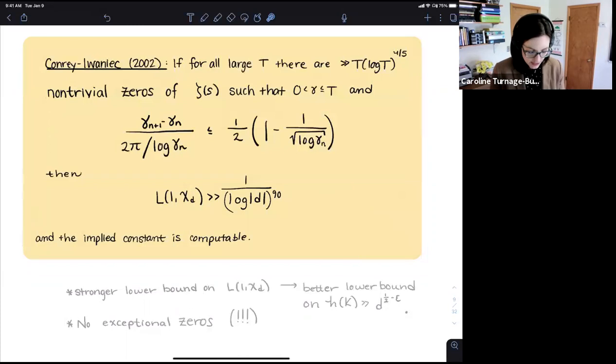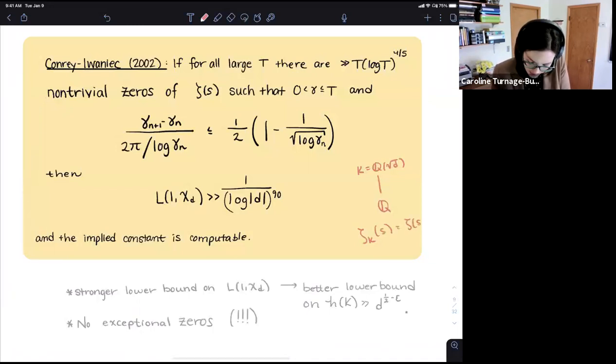So basically, the idea is that if the L function does have an exceptional zero, then this forces the zeros of... okay, let's look at it this way. Let's say that you're in the quadratic extension, and you look at the Dedekind zeta function attached to this extension. Then the Dedekind zeta function factors as the zeta function and the associated L function. Okay, so here's the way the argument goes.